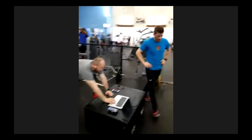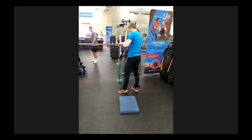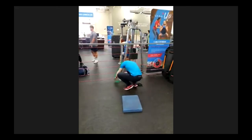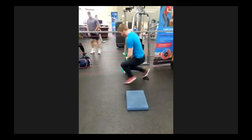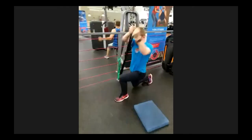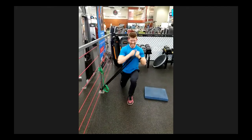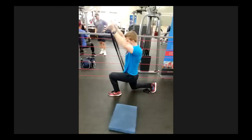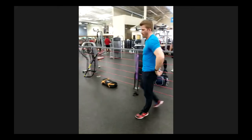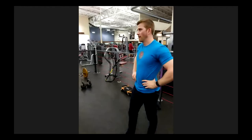ISO inline lift and then push over, crossover walk. Same concept as the chop with the ISO. He's going to be in a half kneel position, setting up the band at the bottom. Then he has his inside knee down to be able to create space. But once again, he's getting in that kneeling position first. You can see even with Lane, his right shoulder's elevating a little bit. He's having to compensate. It's a difficult position to be in when you pick that knee up off the ground. So make sure you're not giving people too heavy of a band. And then from there, push over, crossover walk.